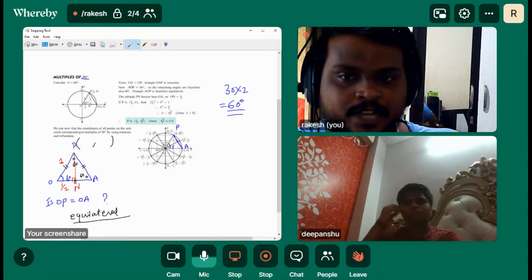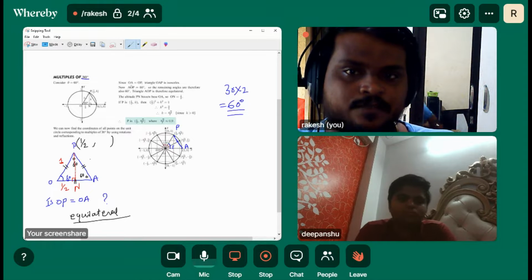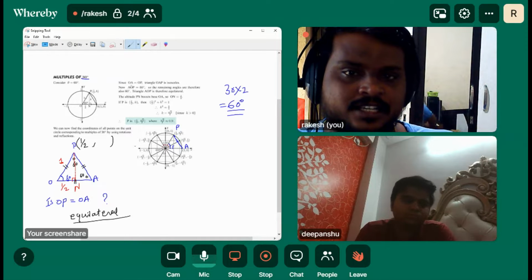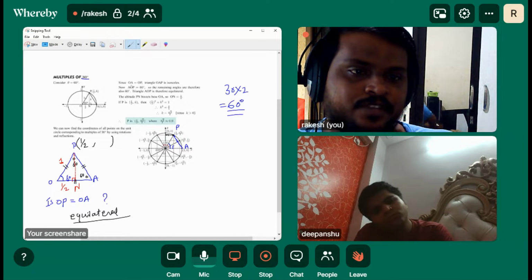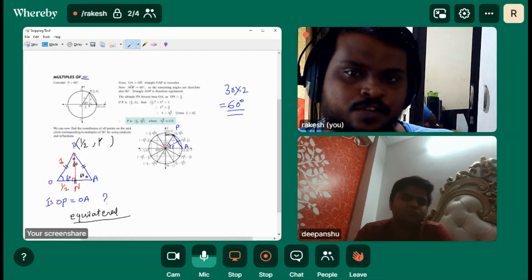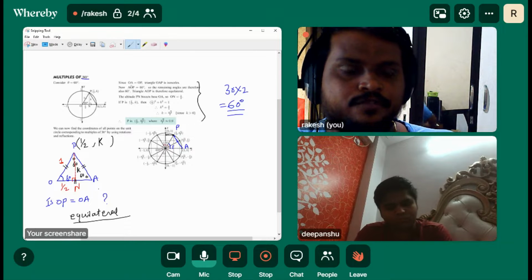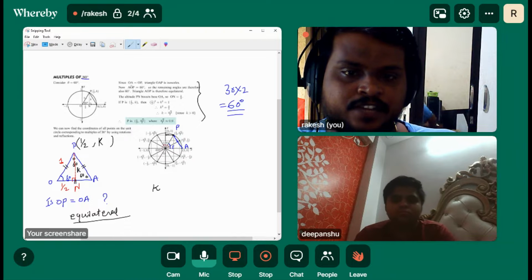So for the coordinate of point P, the x coordinate we got directly from the diagram, that is half, right? Because the distance of P from the y-axis is half, which is your x coordinate. So we directly write that as half. Now I'm just going according to your book. I take the y coordinate as k. Can we apply the Pythagoras theorem here to figure out k? Let me know the value of k. K square is equal to how much?